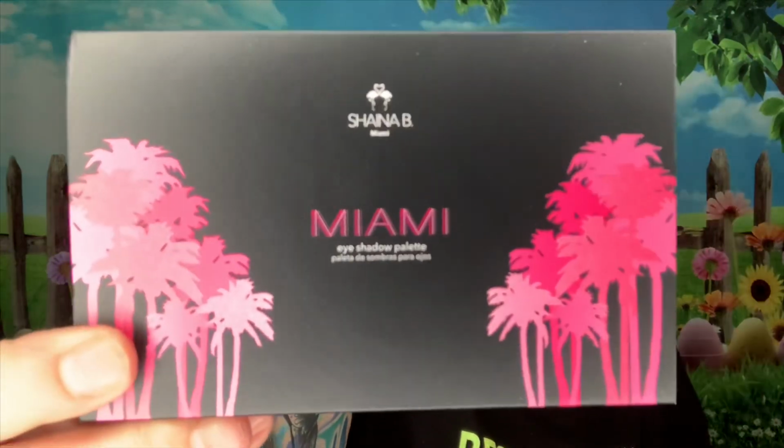So then the last item in here is the palette, and that is what it looks like on the outside. This guy says that it is valued at $20. It says, consider these 8 shades your spring shadow essentials. The balance of neutrals and bright colors mean that you can play it safe or go all out depending on your mood. And even though they're powders, they feel like creams. Think smooth, blendable, and buttery soft.